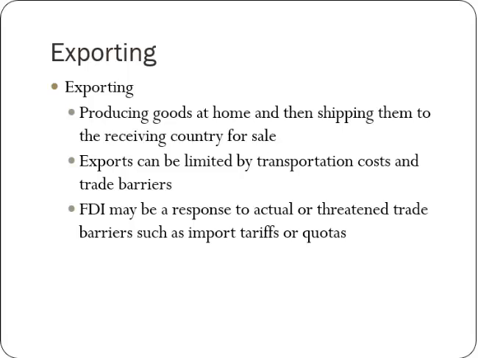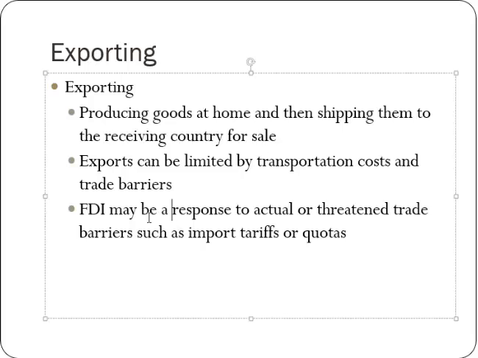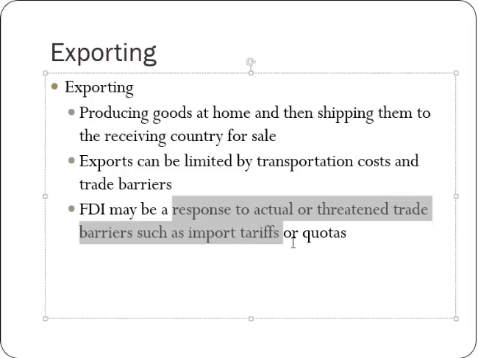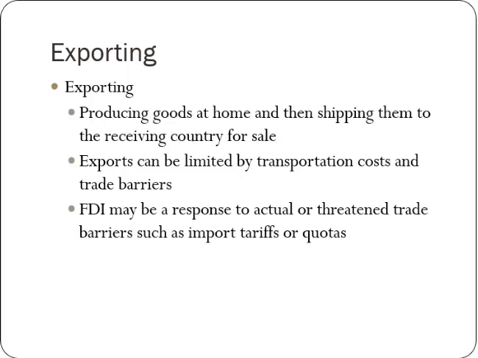In addition, there could be trade barriers. The country to which you are sending it, whether it's Canada or China or any other country, may impose tariffs. There may be red tape. There may be various ways in which they can decrease the incentive of people to import into the country. And therefore, foreign direct investment is an alternative. It's a response or an anticipatory response to trade barriers.